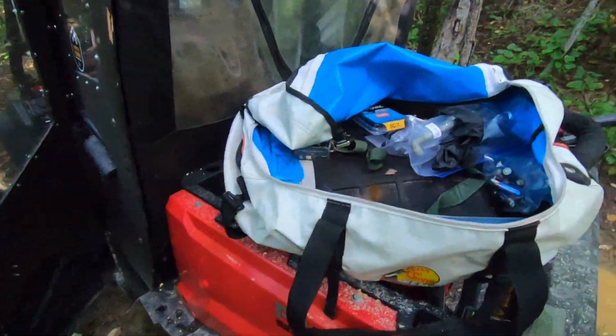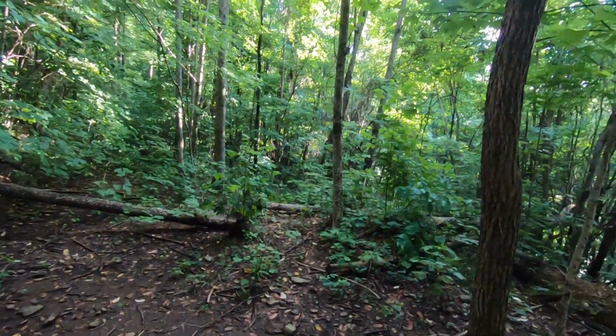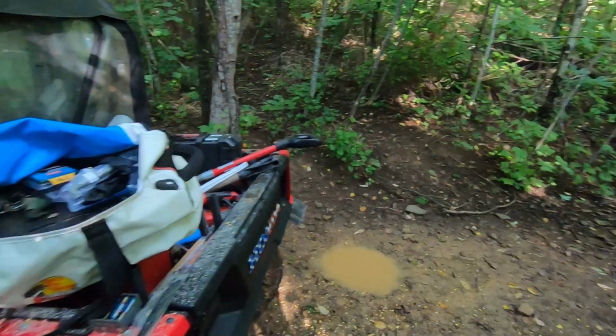All right, I'm gonna get this bag here loaded back in the side-by-side, and then I'm gonna back up, and see if I can put a new set of batteries in that camera and put an antenna on it and see if we can get it to running.